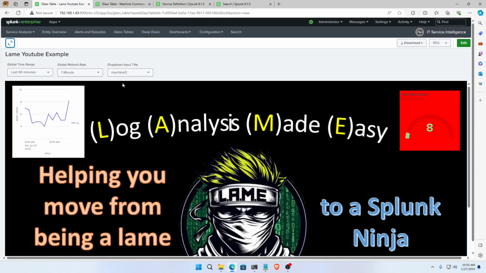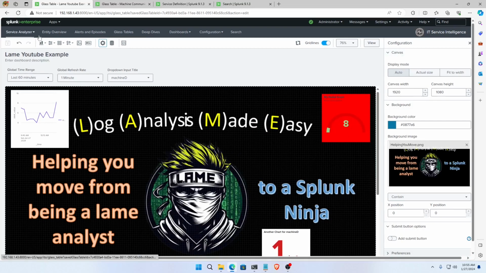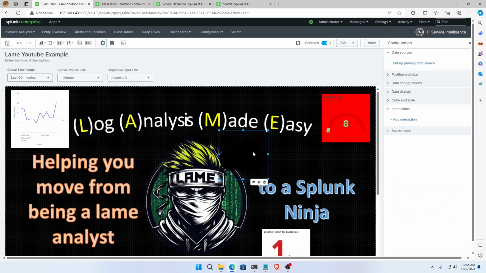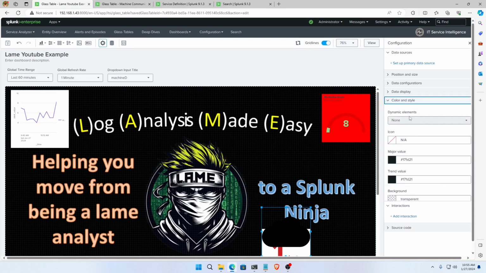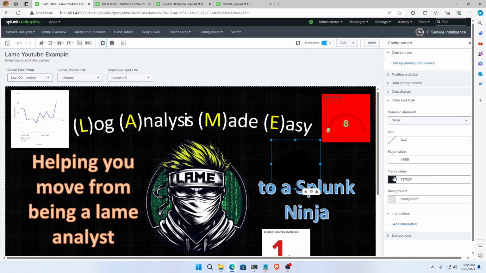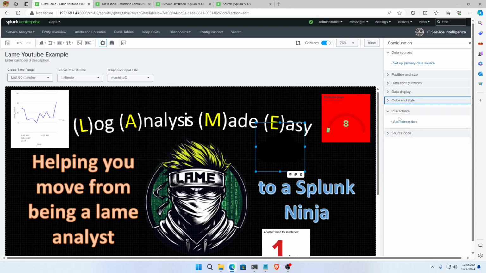All right, let's go over, I forgot to go over everything else before I quit. We can put here, they've got all sorts of tokens for you. So maybe you want to draw a cloud, put this here, and now you can see it's a blue cloud. We're going to change the color to white. White would show up really well, right? Okay, that's not it. That's not changing anything. Color and style.